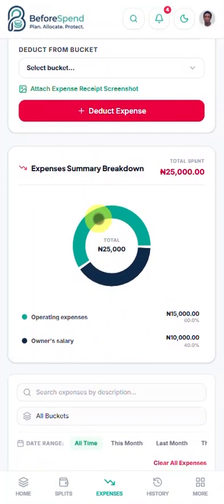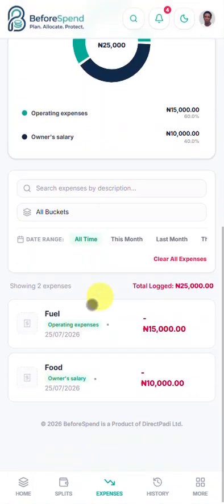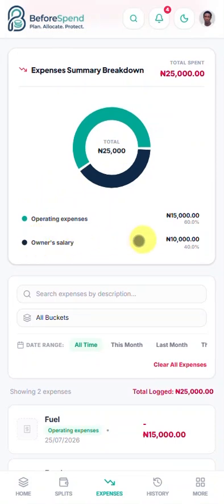So you don't have to do a spreadsheet. Maybe in the evening or in the afternoon, when you have time, you just open the app. That's why I say save it on your home screen so that you can click on it with one touch and then come here to log your expense. Now, you see food, you've saved all this. Now you can see the distribution here, how much you spent from your owners. Like you spent 10,000, you spent this. So you can see the distribution here.